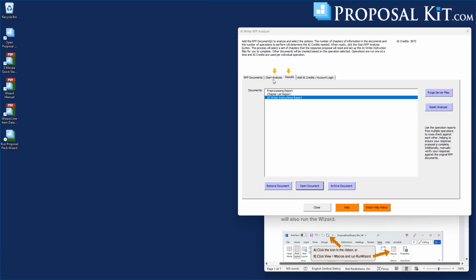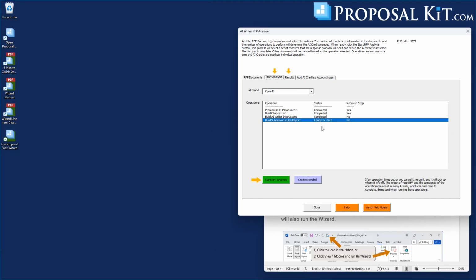Now the last operation, build submission rules report, I'm not going to run that in this example because this is just a client notes type of RFP, so there aren't any submission guidelines in those client notes, so this operation in this case wouldn't create anything.